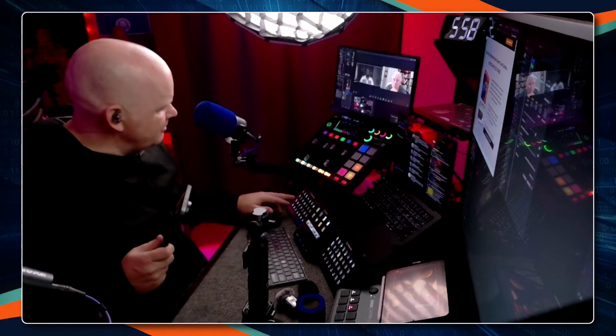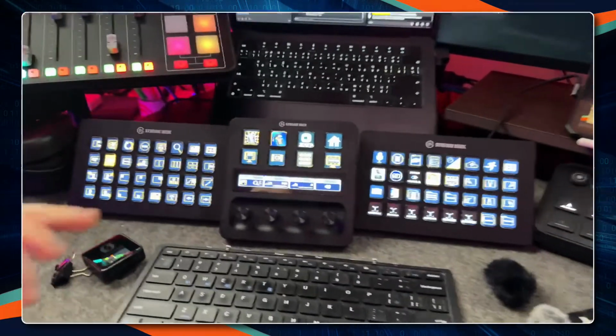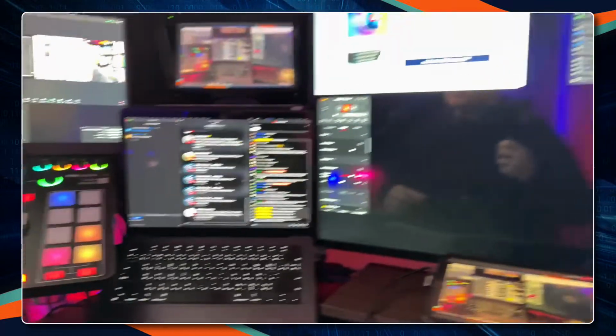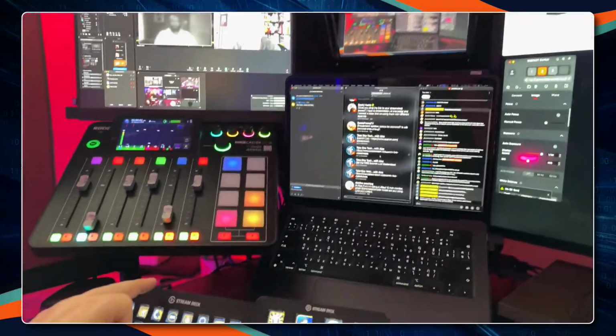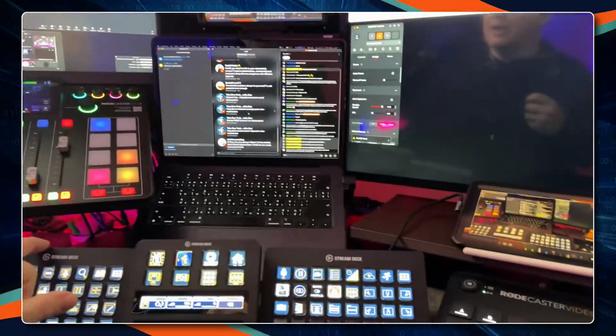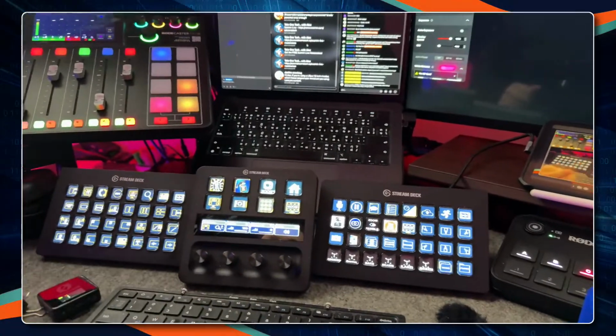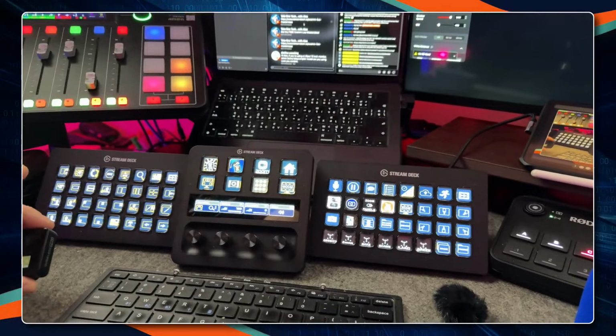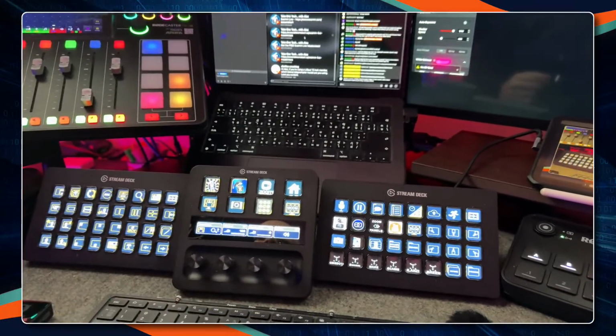One thing I haven't mentioned in my studio, which is a bit ridiculous given that it is the most important thing for me, is my Stream Decks. I've got the Stream Deck Plus here, 2 Stream Deck XLs, and then on the floor somewhere I've got my 2 Stream Deck pedals, one there, one there. The reason I originally got them was to control Ecamm, but what I discovered, which is why they've multiplied, is that it is also the ultimate productivity tool to control all sorts of things on my computer.